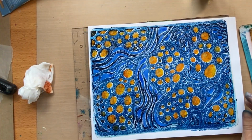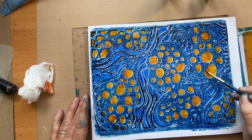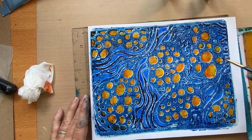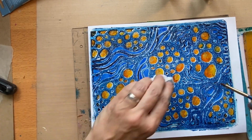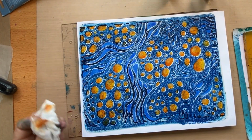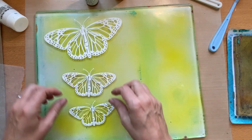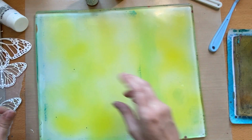How does that look? I'm tempted to add just like a little bit more depth to some of these bigger ones. Okay, that's good for now. I'll use my big plate to work on the butterfly. We'll make 3, and then we'll redo this one over here. Let's do that. All right, so let's put the black down first.